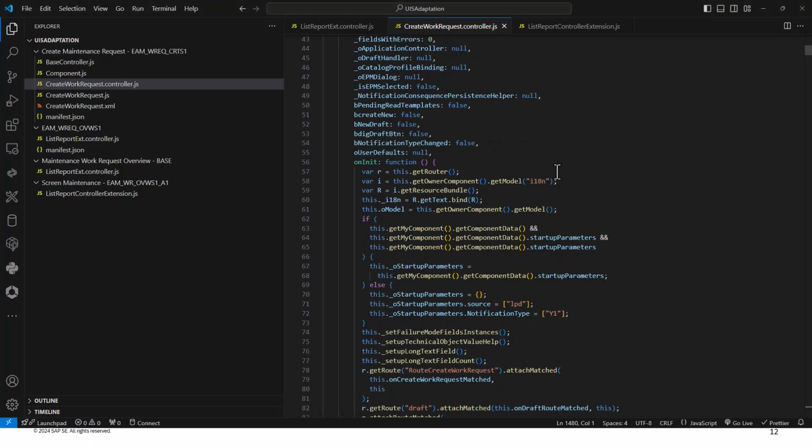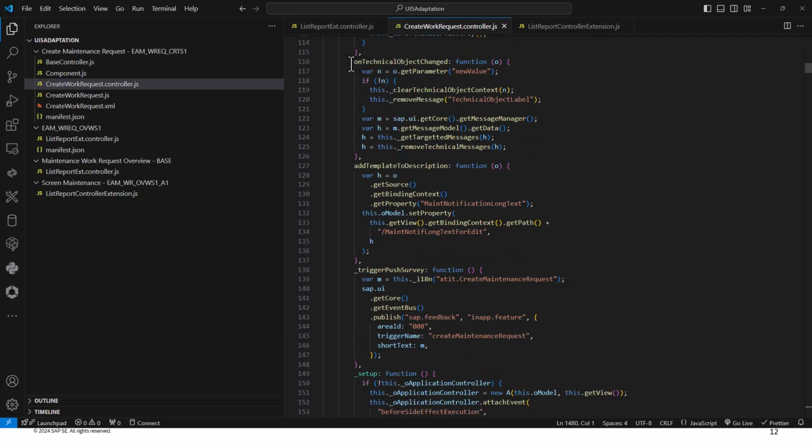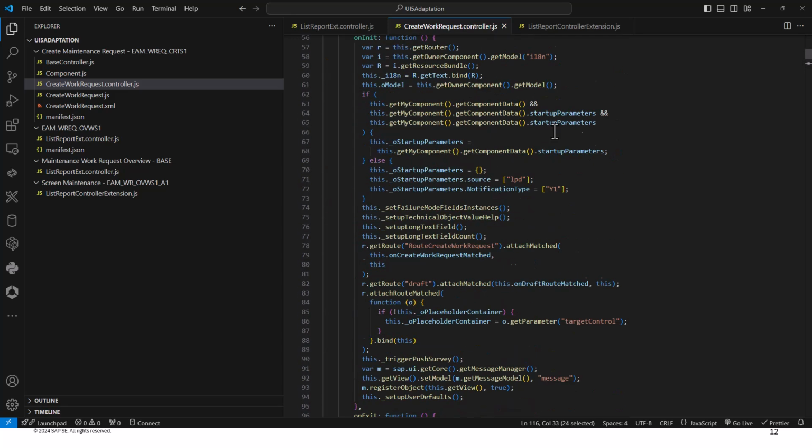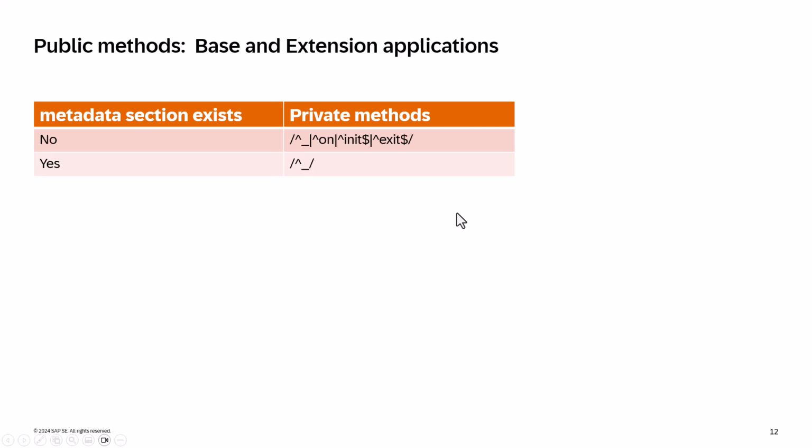So all these methods that start with on are going to be private because there is no metadata section in this application.